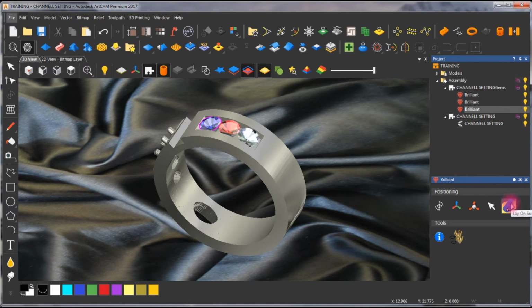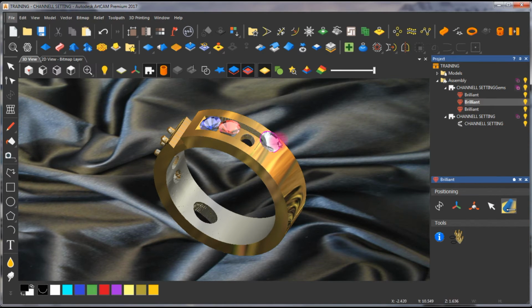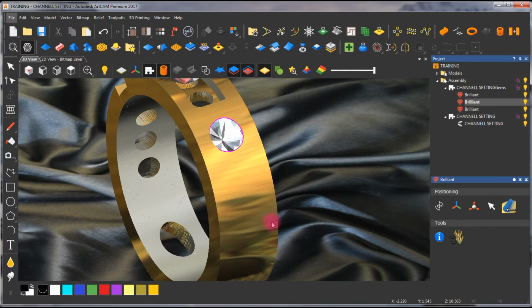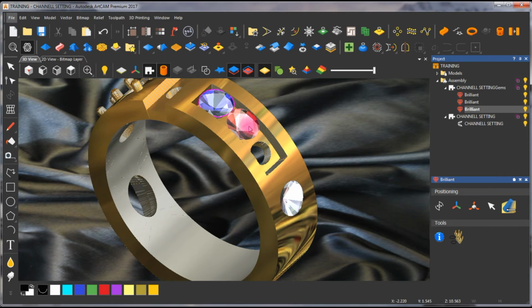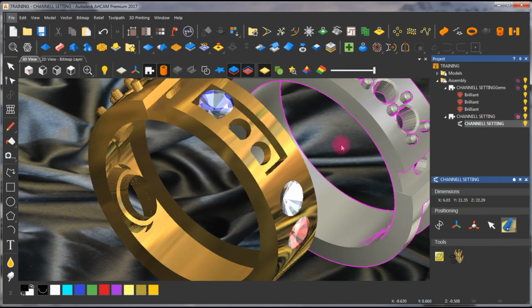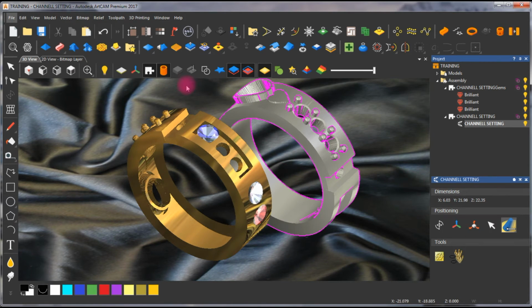So you probably wonder what this tool is. This is a little bit more advanced. It's going to lay a gem on the actual relief, so then you can see it. So if you actually go to the relief and bring this. If you take one of the gems, you'll be able to lay it on here. Okay? So let's see how you can move it, and you can lay it on top, okay? Now you could mount it here, you could put them down, but you would have to grab each one separately. It's a little bit more work, I think, but it's pretty cool too. You could do that with the prongs and so forth, okay?